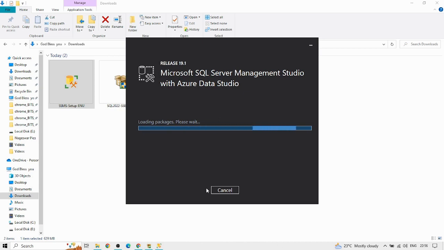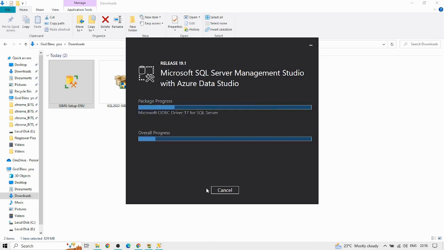We have to wait for 2 to 3 minutes to download all the packages which are related to SQL Server Management Studio. See, the package is progressing and the overall progress is moving on. We have to wait till the process completes.